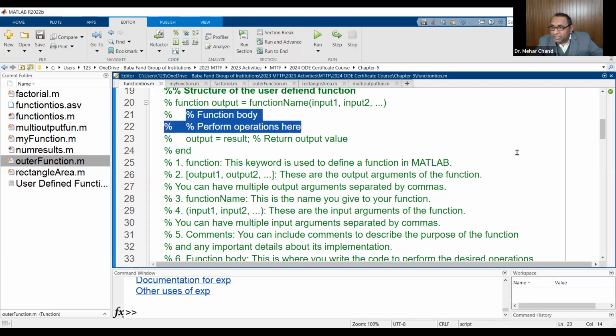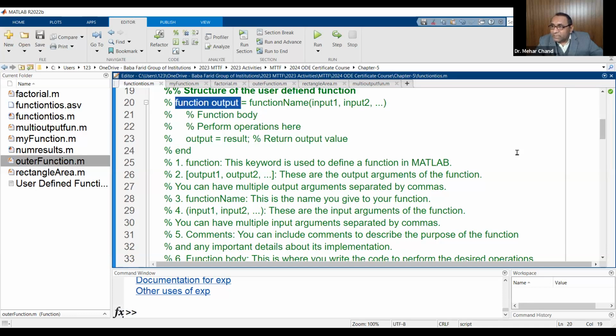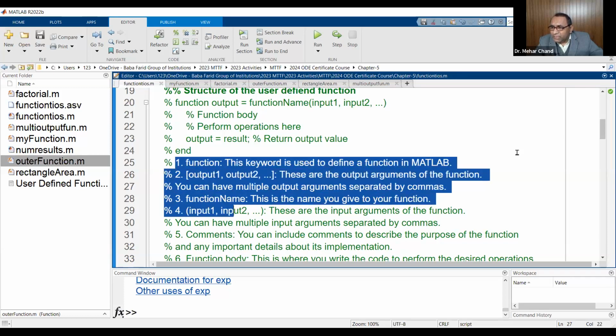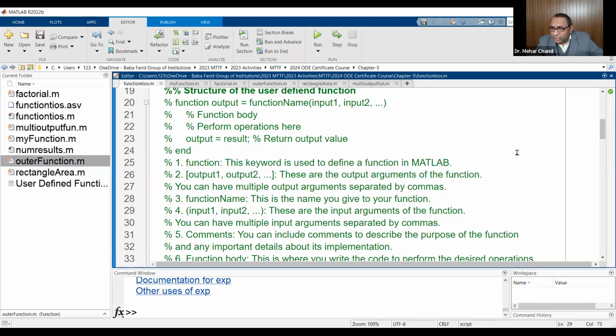These are the several parts of the function, and at this place we will start the function, then we will end the function. So here we define very clearly what is the meaning of function, output, and input. All these details are available here so that you can easily go through these parts of the function while writing in MATLAB.